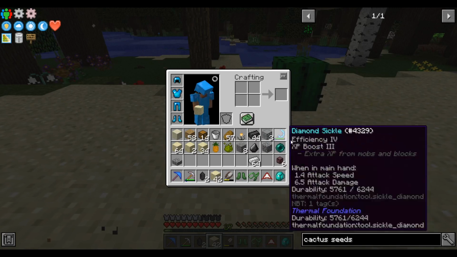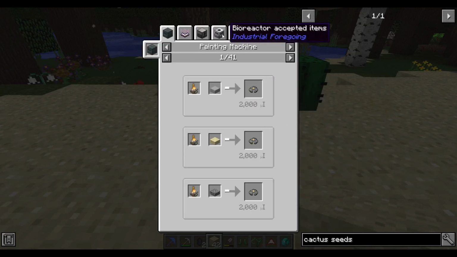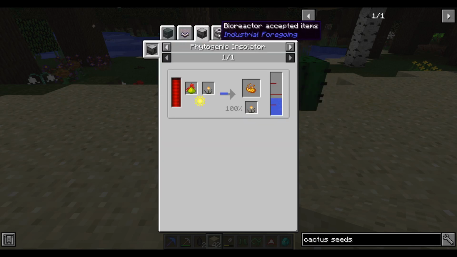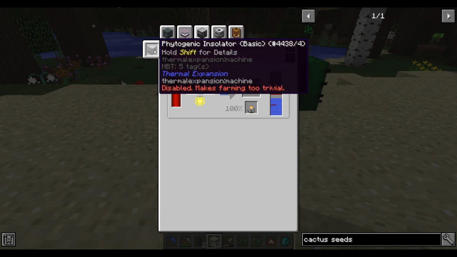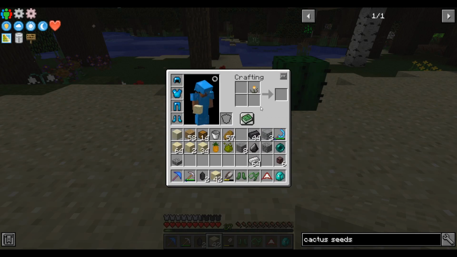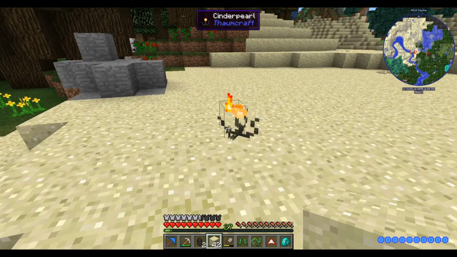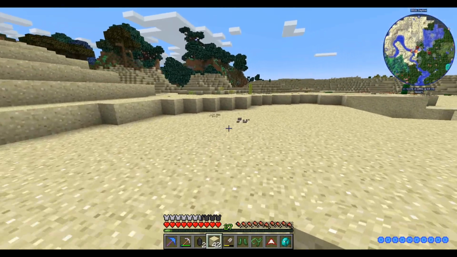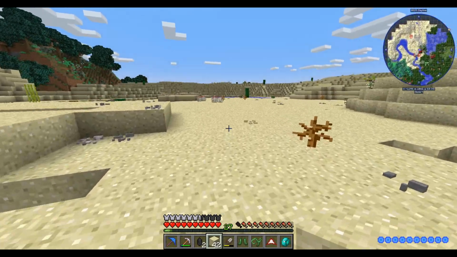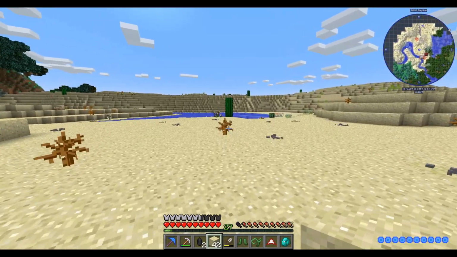Next thing that catches my eye is we have these cinder pearls, which I think... Oh, do they not? I was hoping that they could be turned into blaze powder, but I guess they can't. They can in a phytogenic reactor or insulator, but it's been disabled. So I guess we can't get easy blaze powder this way. Never mind. That's a shame. I was about to say if we could do that, we could combine with the compressor. We could make blaze rods and start making potions, especially fire resist to go to the nether. But whatever. Now that we're here, I'm going to get some of the cactuses and probably head back.